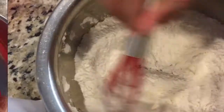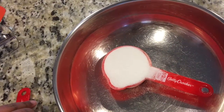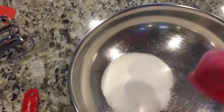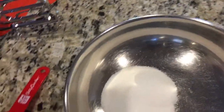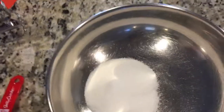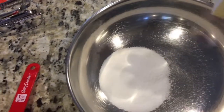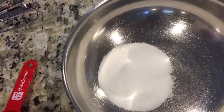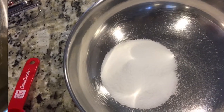Let's see how to make this. We are adding sugar to 1 bowl. We are going to add 7 tablespoons of butter. That is half stick of butter, which is actually 8 tablespoons. So we'll save 1 tablespoon and add 7 tablespoons of butter.